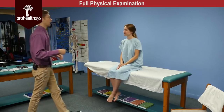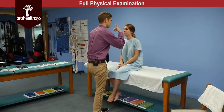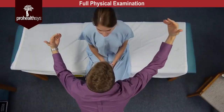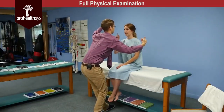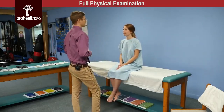And now Courtney, again, I'm going to be checking some more of your vision. Okay. So just stare at the bridge of my nose. Let me know when you see my hands come into your view. Yep. Okay, and which one's wiggling? That one. Great. And again? Yep. And which one's wiggling? That one. Excellent. So peripheral field's intact in all four quadrants.